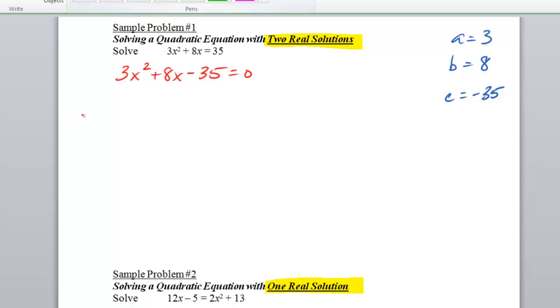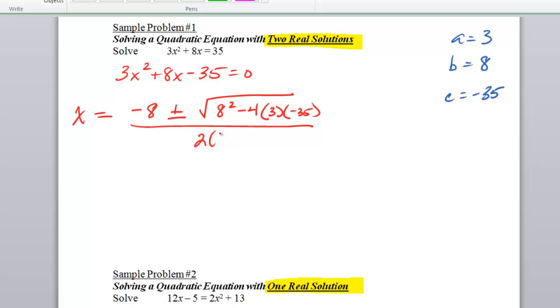And so I'm going to simply plug in, and this is again important. This is preset to be the two solutions, so it must say x equals. If you work a quadratic formula problem on the test, you cannot just start with the negative b. It must be x equals, so pay attention to that. So I'm going to say negative b, which is 8 in this case, plus or minus, because we need two solutions, square root of b squared minus 4 times a times c, all over 2 times a.